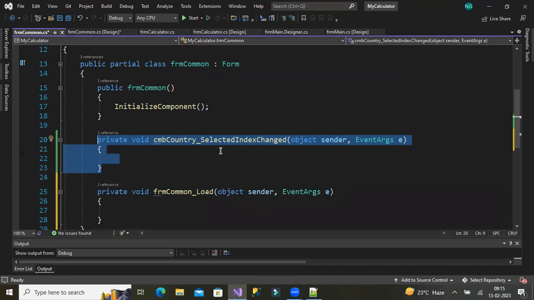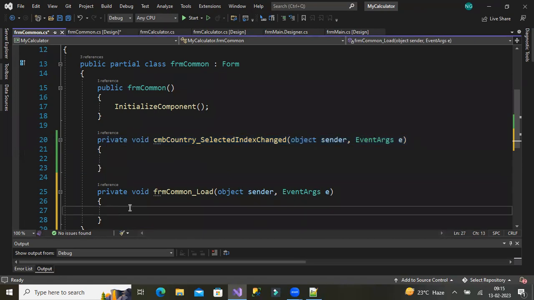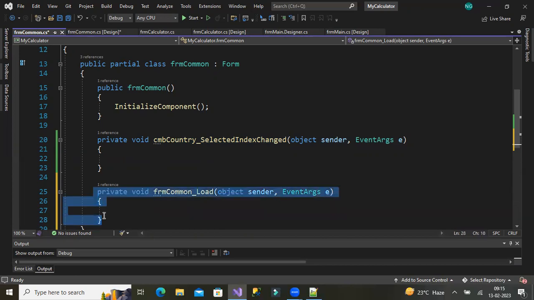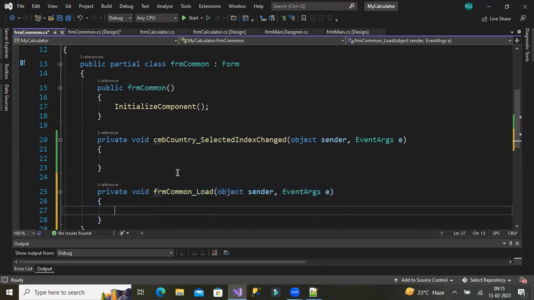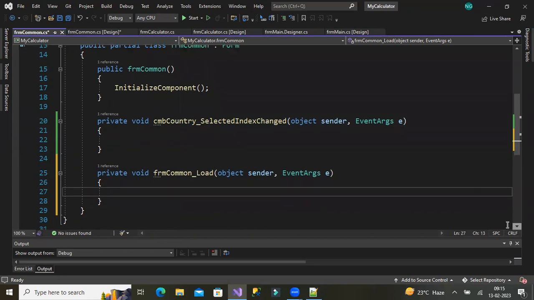Whenever you select something from your combo box, then only it will be executed. But form load will be executed automatically, once my form is loaded successfully. So whenever my form load event is executed, all items should be added to my combo box. So how do I add it?